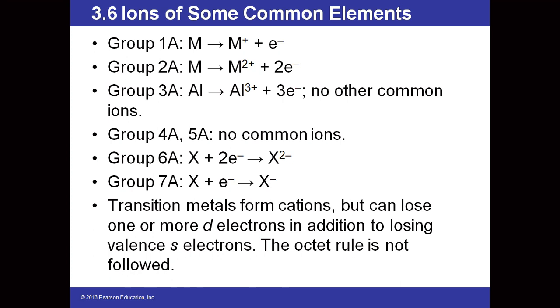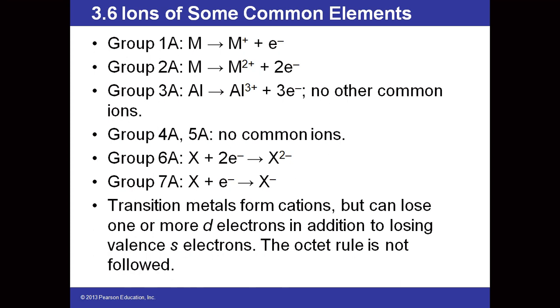And if you see the difference, in groups 1A, 2A, and 3A, you notice that the electrons are located on the right side of the balanced setup, whereas on groups 6 as well as 7, the electrons are shown on the left-hand side of the reaction scheme. What that displays for group 6A and 7A is simply that they are neutral atoms interacting with these electrons to become anionic, or negatively charged, species. So group 6A reacts to receive 2 electrons, forming its anion. Same thing with group 7A, it forms an anion as well.